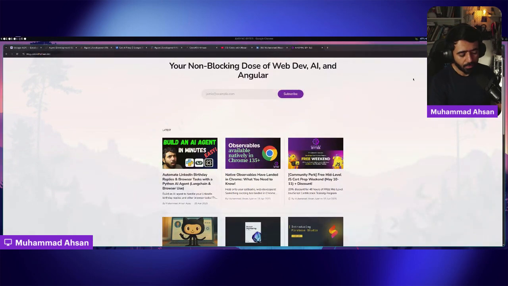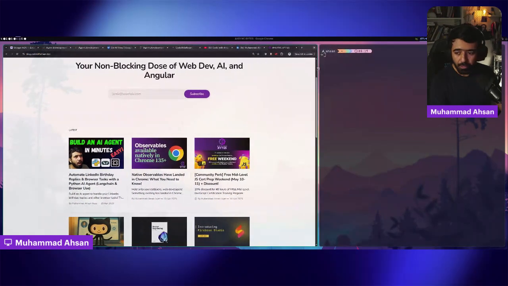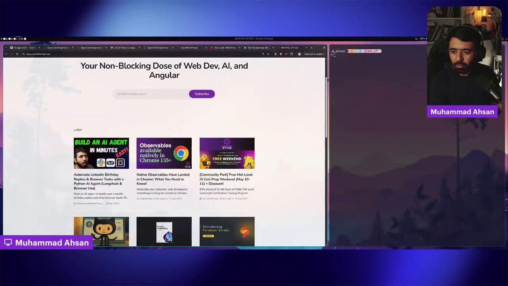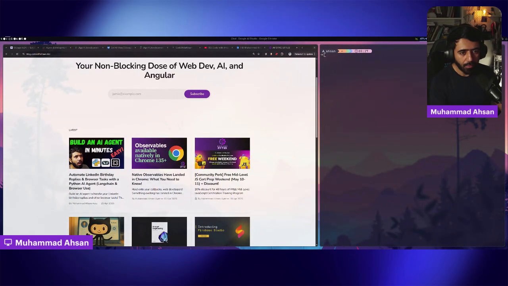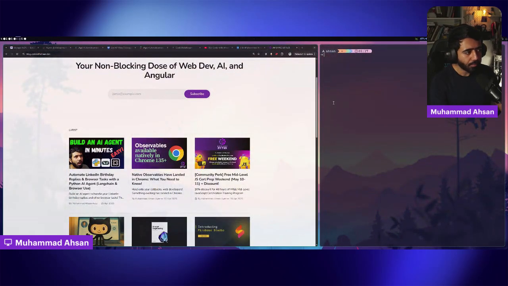What happened? Where did my window go automatically? Press the wrong button. Okay, let's see. All right, let's see if I can go back to where I was. So here, okay, good.